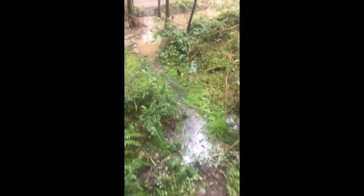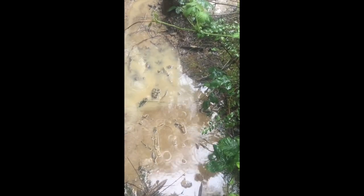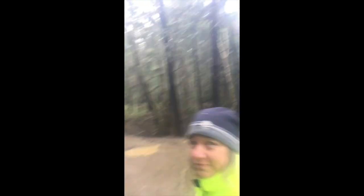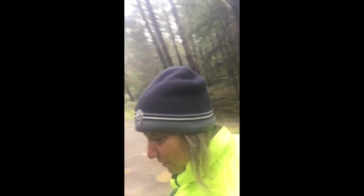Up here comes a log — puddles! You wonder who's been here before. It looks like my boot. Oh, slippery — deer tracks! Okay, now we're on the road and it's about a half mile from here, takes about 15 minutes. It's lovely and beautiful to see this rain — we've really needed it. There's a little creek by my house.